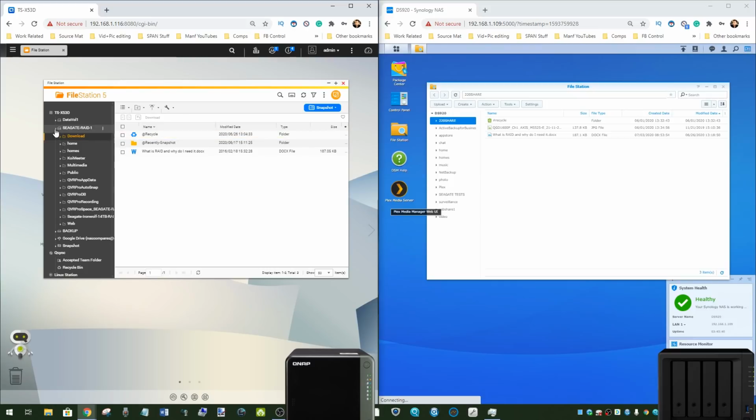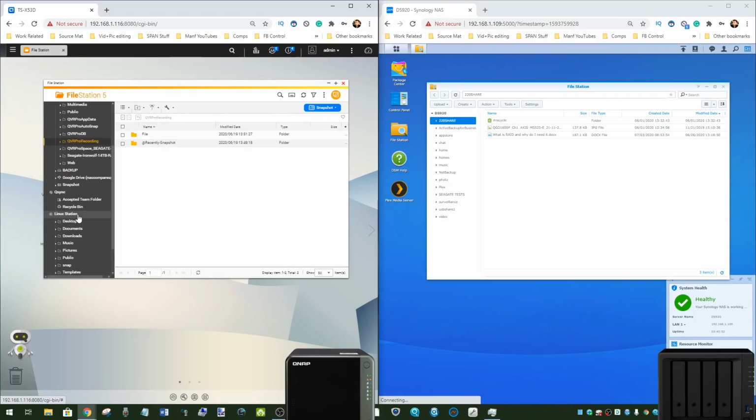Now, hopefully the squishing of half a screen of both of these operating systems and GUIs hasn't limited what you can see on screen too much, but both of them allow simple file management of just scrolling along and looking at different files and folders on your NAS. Both of them will open up in the background. Both of them will have their own directories there.